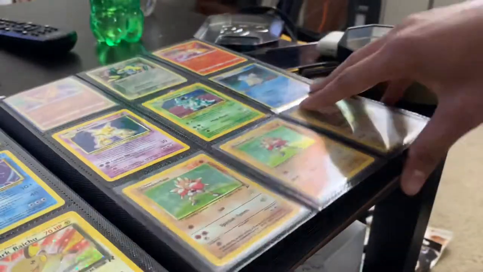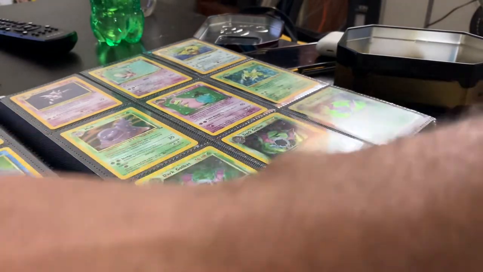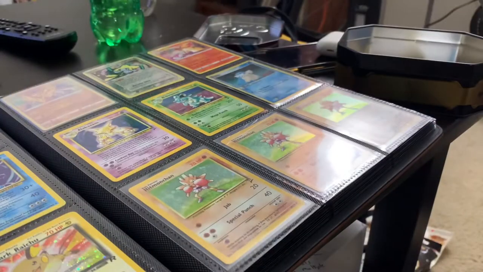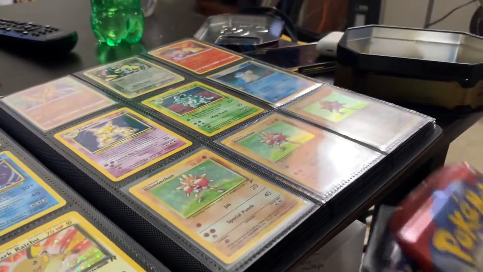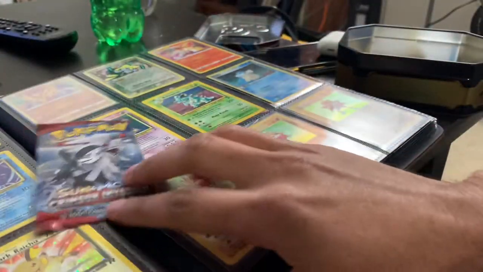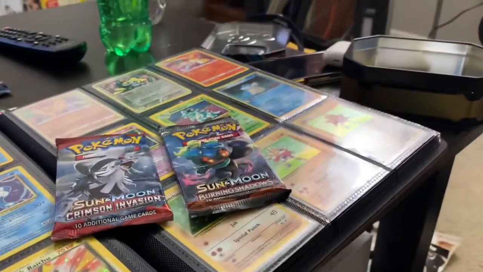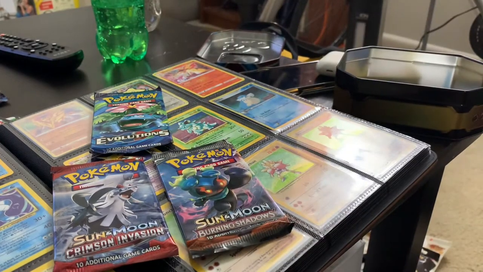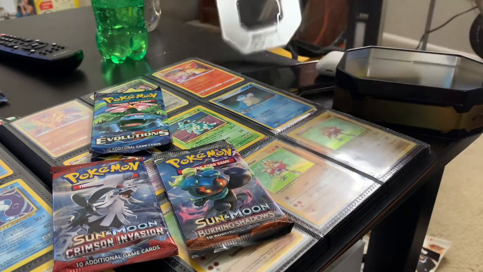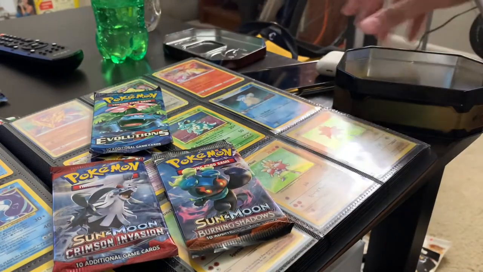Keep it rolling because the video is still going, so don't want to sit there for too long. All right, so I got one Sun and Moon Crimson Invasion, one Burning Shadows, and I guess the nicest pack in the set here is one XY Evolutions. And came out the Salamence 10, right? Yes, the Salamence Collector's 10.